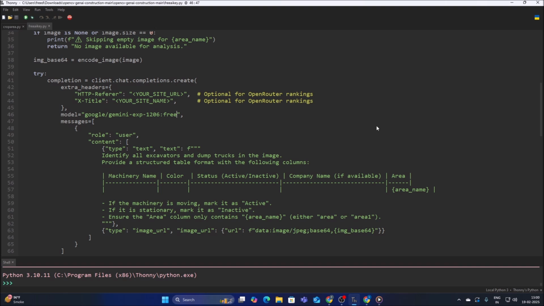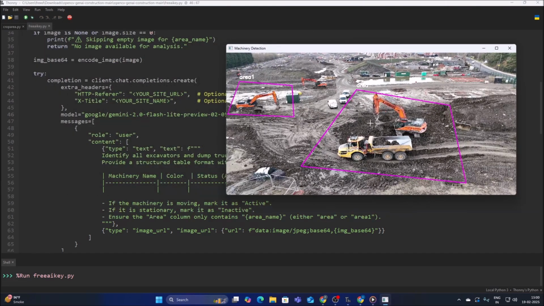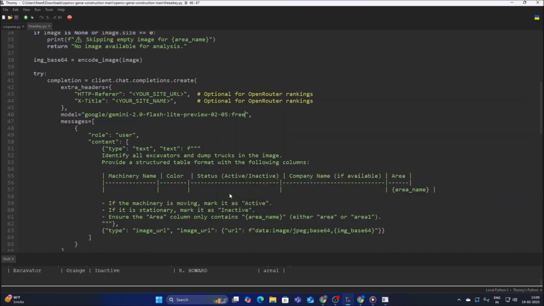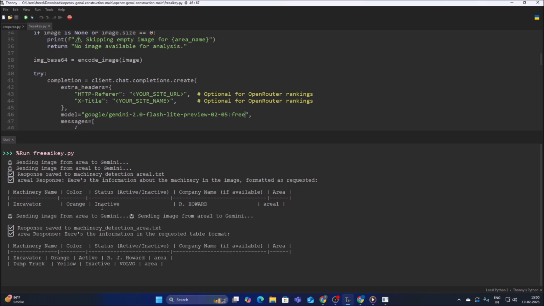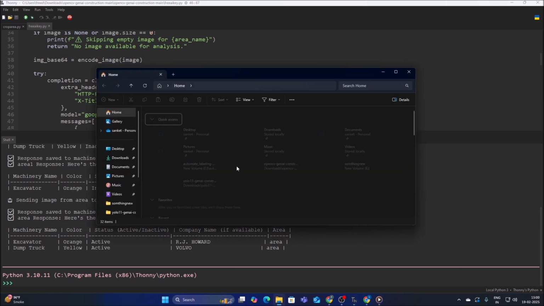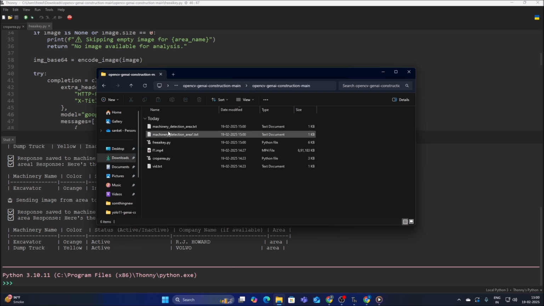Now we will change the model and we will use the latest model which is 2.0 flash, and we will generate the report again. So let's just start the code. So we have our frame ready. Here you will see, we will send a frame, so we will get the message. As you can see, the latest model is most accurate. It perfectly said that in area 1 there is no activity. Let's just stop the code, and we have our report in downloads and our repository. So this is my report.